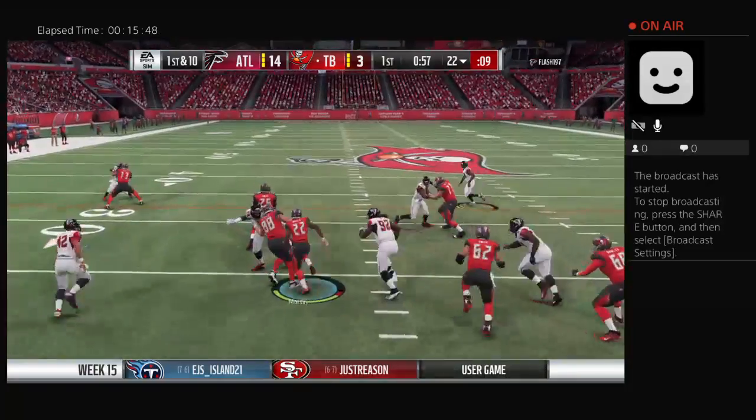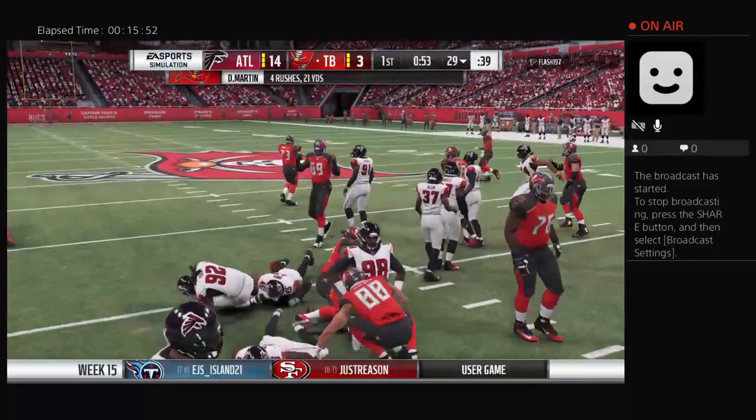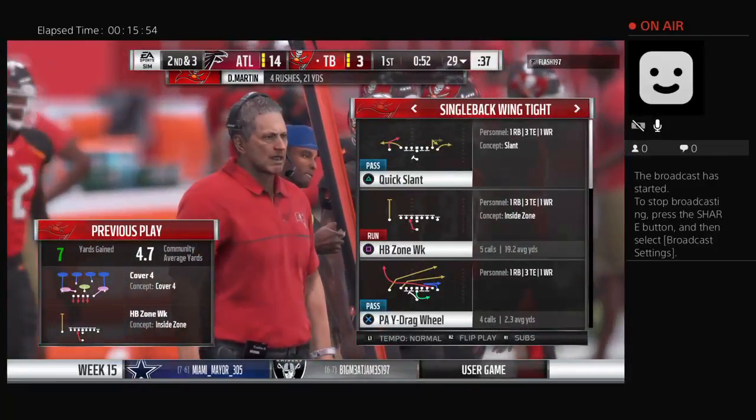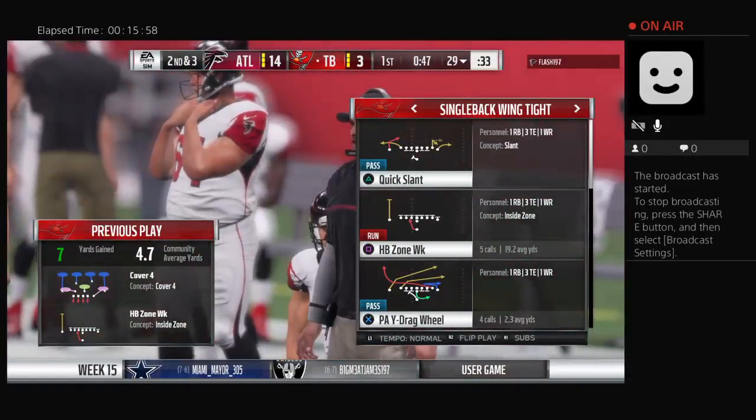Here's Martin as they begin on the ground. And he's able to plow forward up to about the 29, just shy of the 30. 7 yards on the pickup there, and it'll leave him with a 2nd and 3.